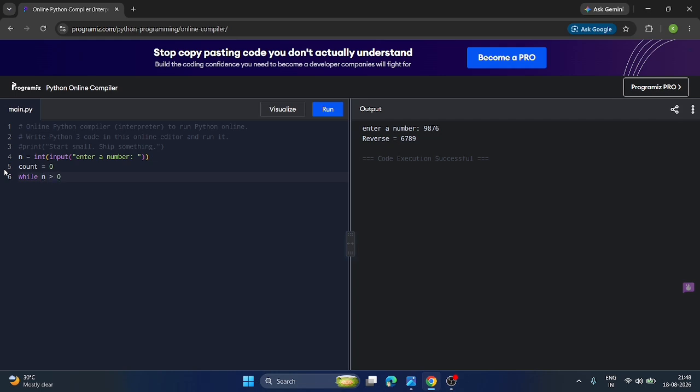While n is greater than 0, count plus equal to 1. Here you can ask me why we have used the plus symbol here. It is an increment operator, increment by 1. Then n floor division equal to 10. Then print.